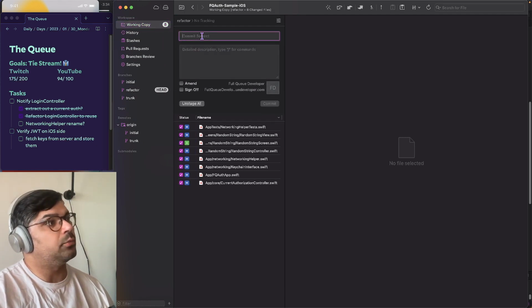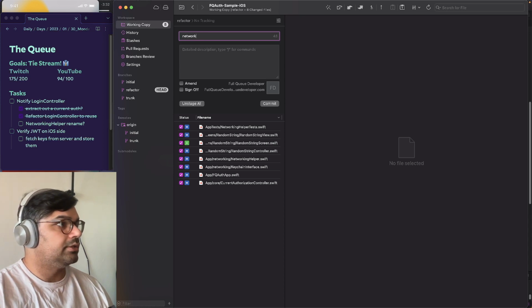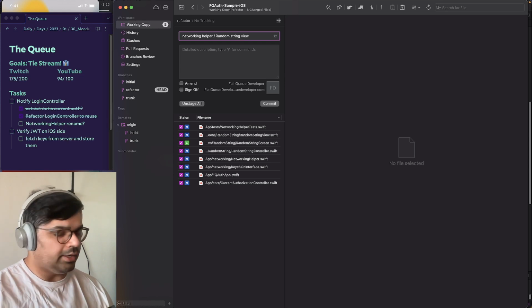Let's see. The point of this was NetworkingHelper and the random string controller or random string view need the auth token.